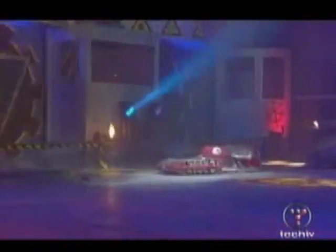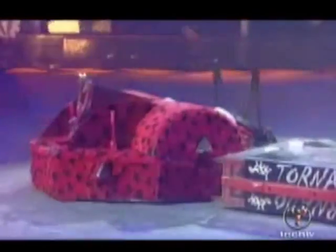Terrific experience here. Diotoir has fought in every series of Robot Wars. Tornado semi-finalists in Series 4. Diotoir's weaponry is improved. Tornado drives back though. It is the most persistent of machines, Tornado. Never gives up. Constantly on the attack. With that vertically mounted 15-kilo front spinning disc slicing into the side here of Diotoir.